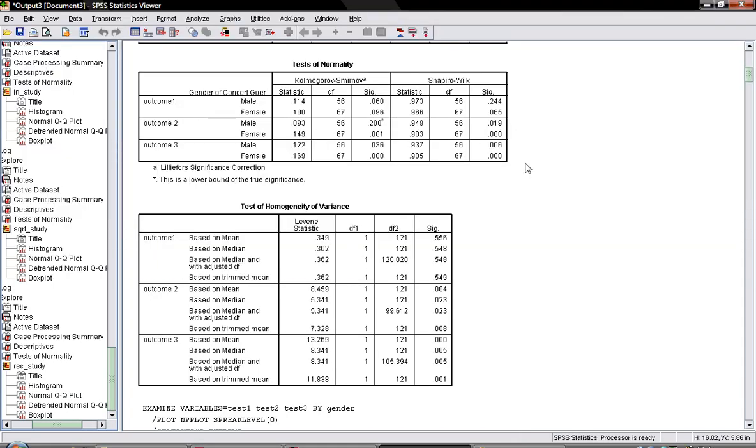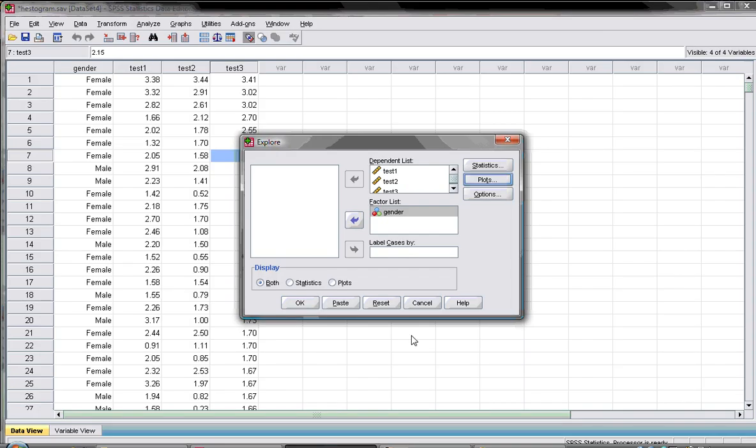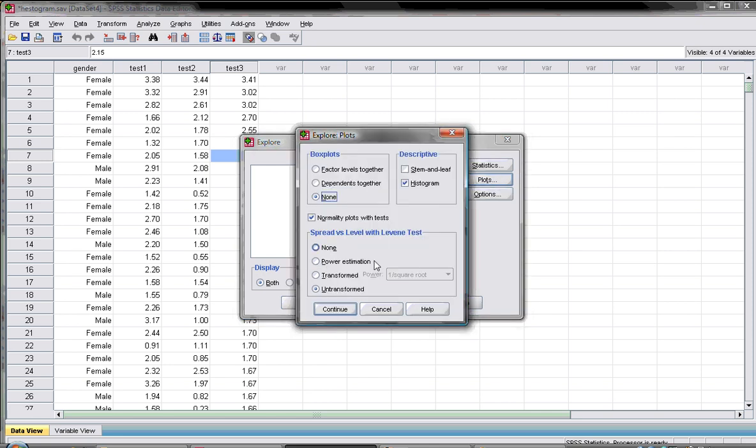This is what you will see, that you have abnormality in the distribution as well as abnormality in the homogeneity of variance, especially across outcome 2 and 3. So there is a very useful trick for how to test different types of transformation before doing them. This is all about the spread versus level plot with Levene test. So we can ask SPSS to do the experimental outcome for you before doing the computation itself and the transformation.